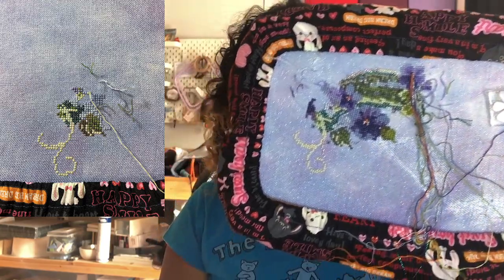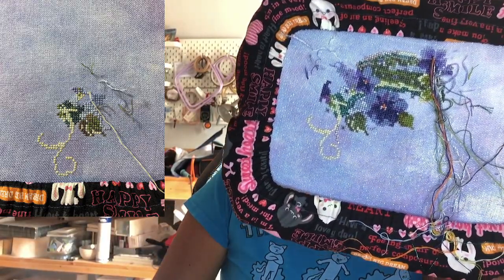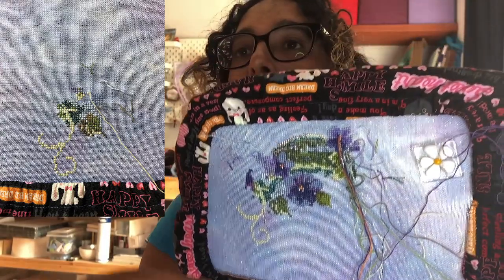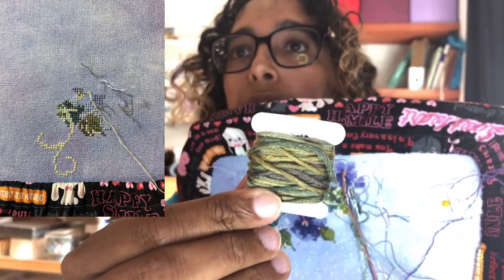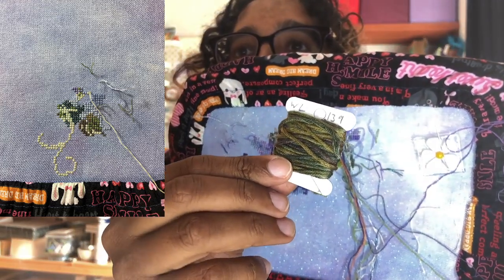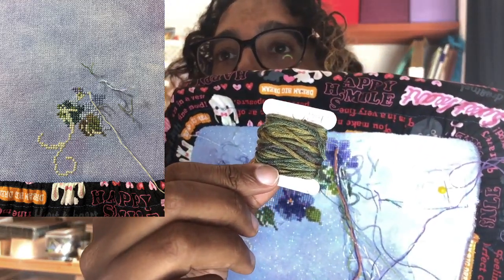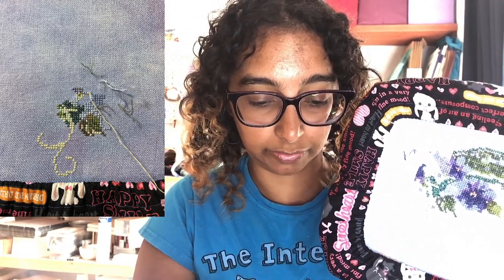There we go. But yeah, I had to do some frogging because of the water lily that I had picked, let me show you, this one here. Can you see that? Oh, you can. There we go. Yeah, it had a bit too much brown in it. I looked at it and thought, there's not much brown in there. But somehow, all the brown kept coming out. So, well, I've had enough of that.